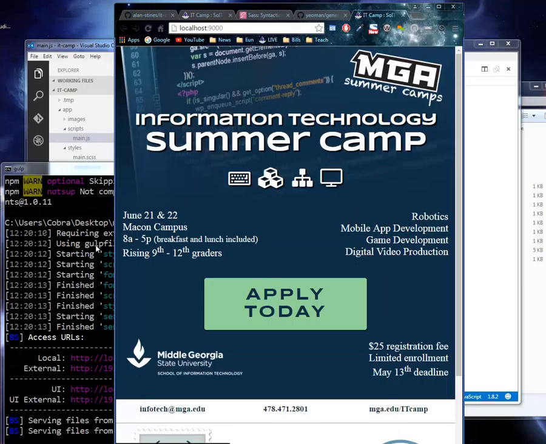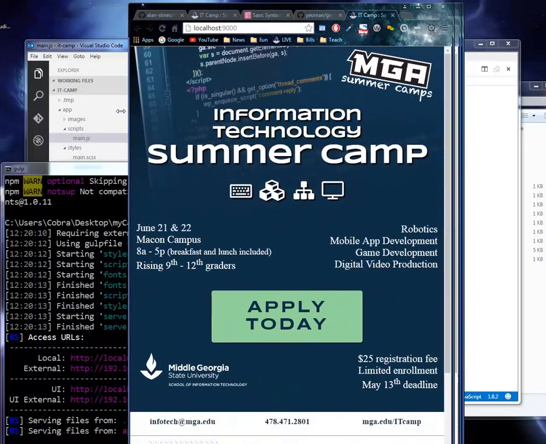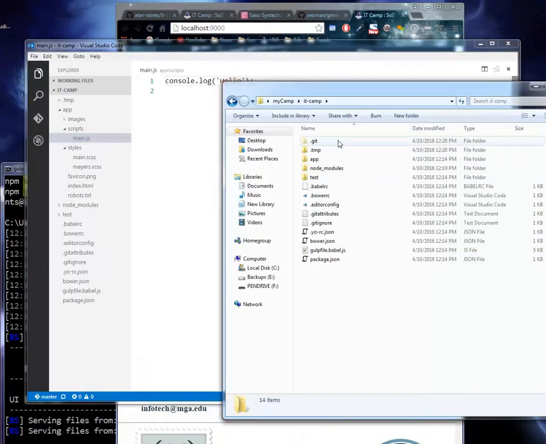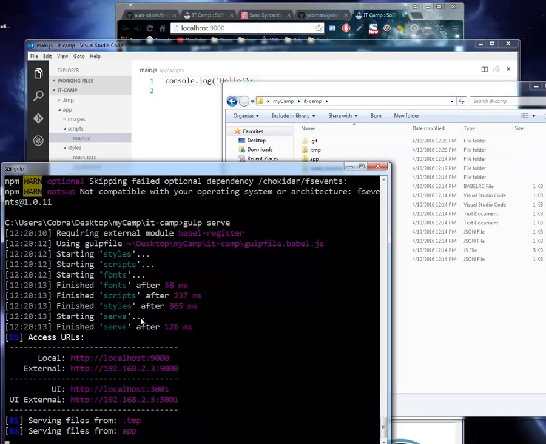Oh, I guess it does. I was thinking there's no Bower components in there. Yeah, there's no Bower components there. What's that about? Hmm. Well, if it works.